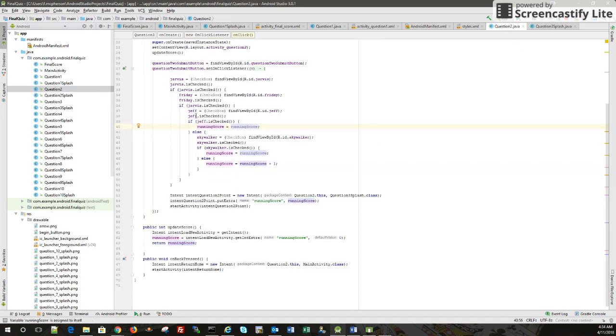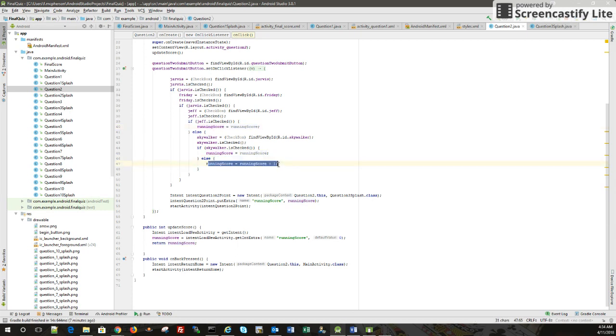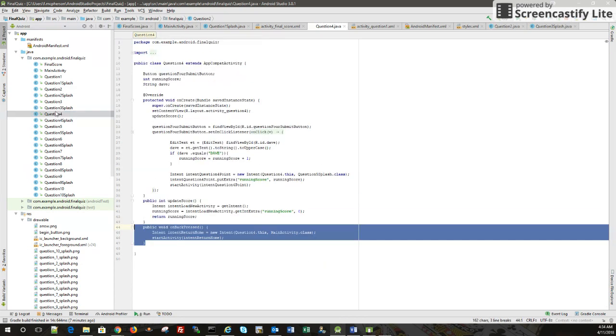The different question types, we have the checkbox. So I have this if statement checking to make sure that you have the appropriate answers checked. If you have the incorrect ones checked, it will end up returning no additional points for you. You'll just get your equal score there. But if you have everything correct, you will get that additional point, returns that value, moves on to the following intent.